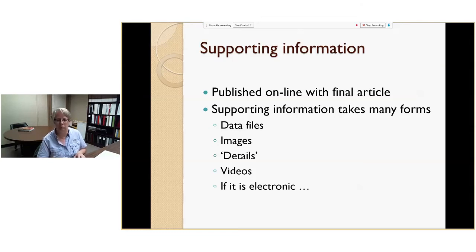We also have posted video files. There's an excellent video on mist netting harlequin ducks that was, I think, 2 issues ago. But bottom line, if you can put it into an electronic format and you feel it is of benefit to your readers, we'll get it posted to the online site.